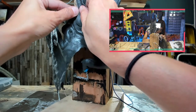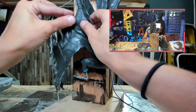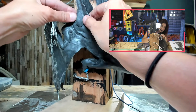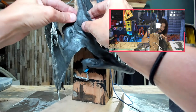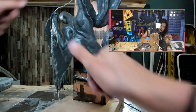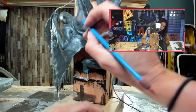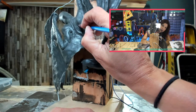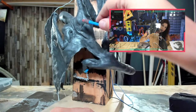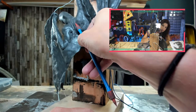And some of the muscles I added, I thought they were gonna be a good idea. I'm like, yeah, man, these look like some awesome quads. And then they just weren't positioned right, or they didn't look very good. So I ended up just, you can literally take this and shift the clay anywhere you want, just to move that muscle if you don't agree with its look. So I'm just gonna start to blend the edges here. And sometimes rather than rubbing, it's a lot easier to roll and just roll the clay on over.